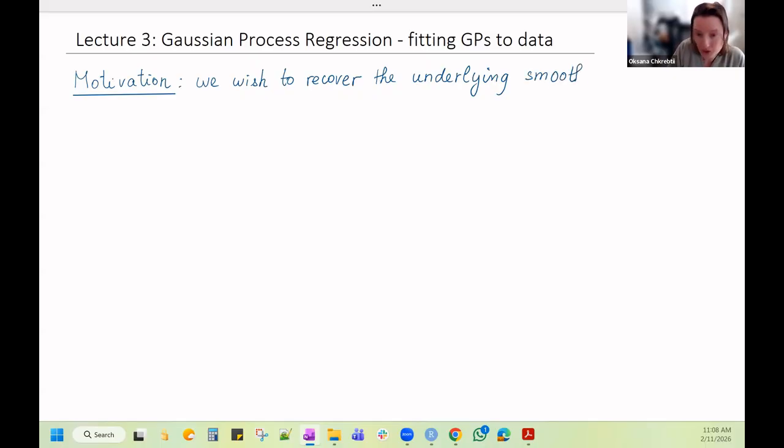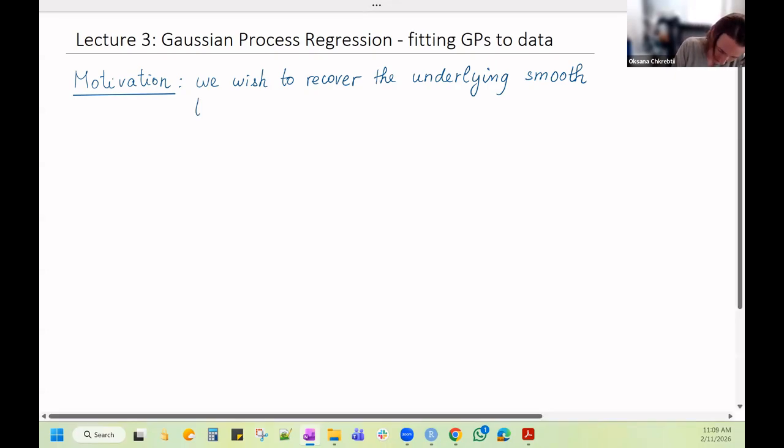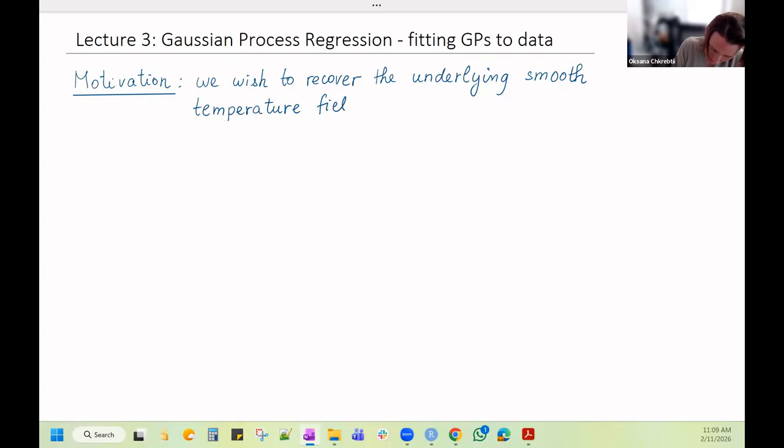And we talked about what smoothness means in terms of Gaussian processes in the previous lecture.